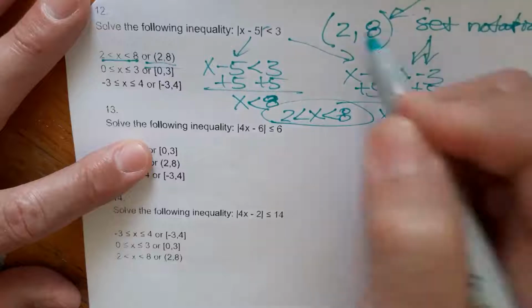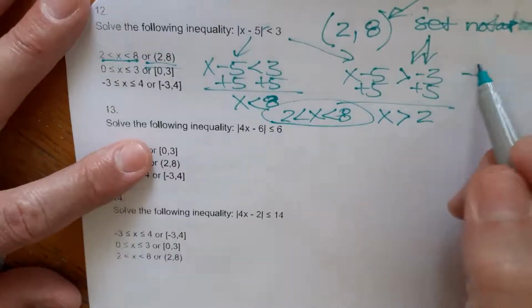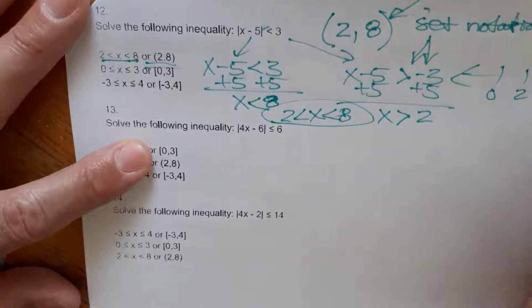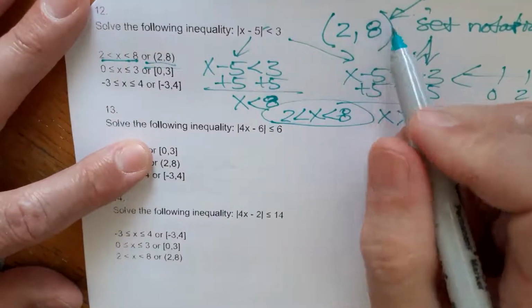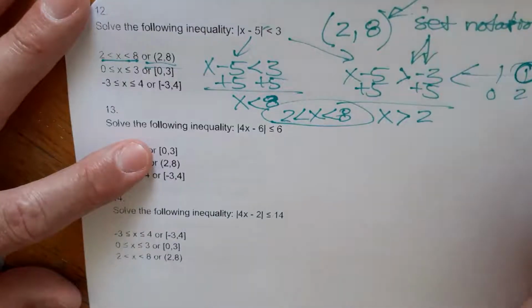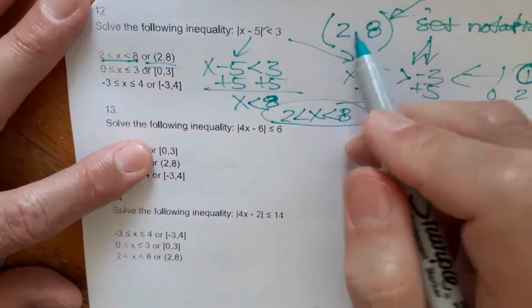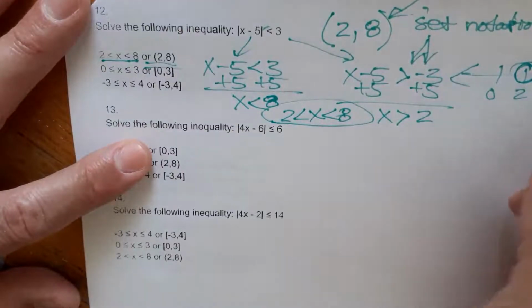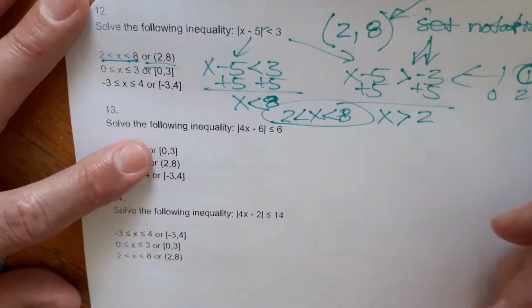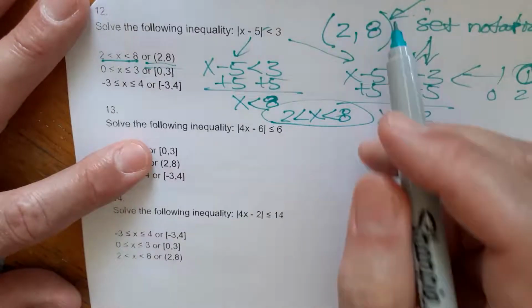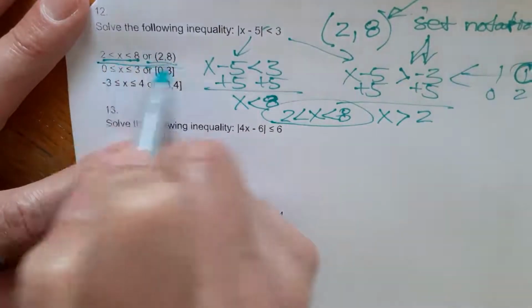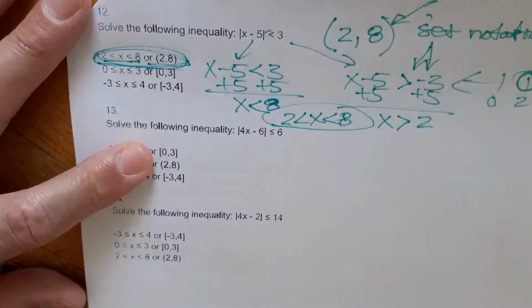Notation. All right, one more way. Let's put it on the number line to show. So let's say this is 0, this is 2, and this is 8. Because they're parentheses and because there's no equals, these have to be open dots. They do not include 2 and 8. But everything in between them is included, an infinite set of values in between 2 and 8, excluding 2 and 8, open dot, no equals here, and parentheses to show that 3 different ways. So 2 comma 8 with parentheses around them, this is what we got here.